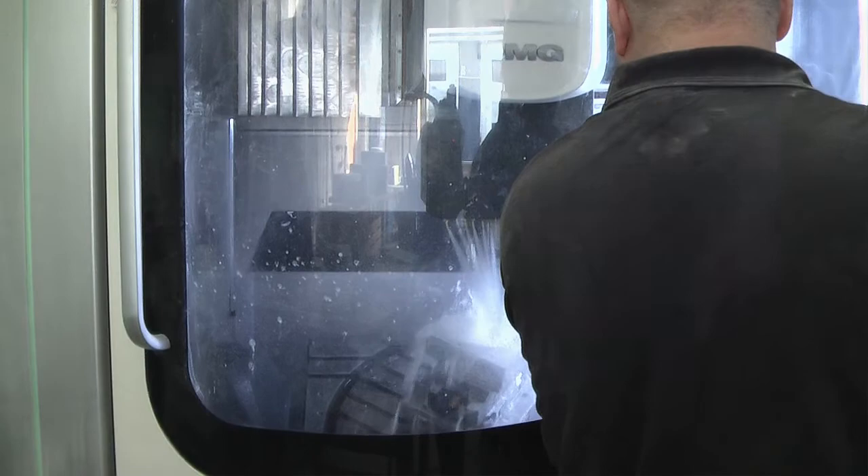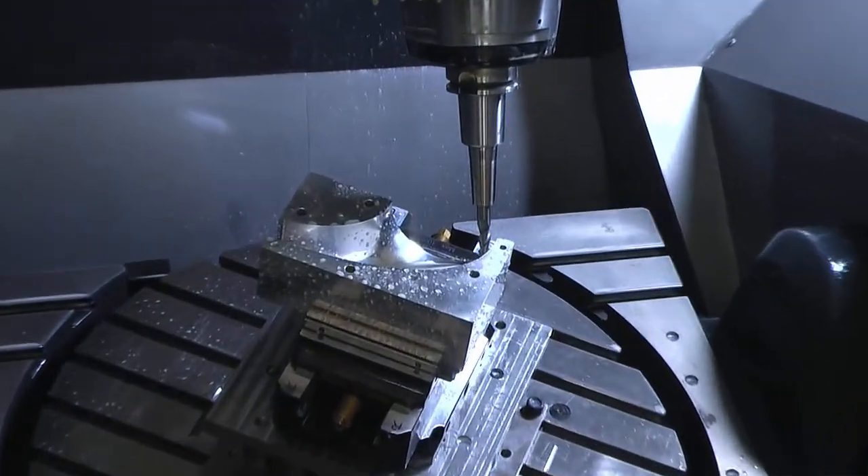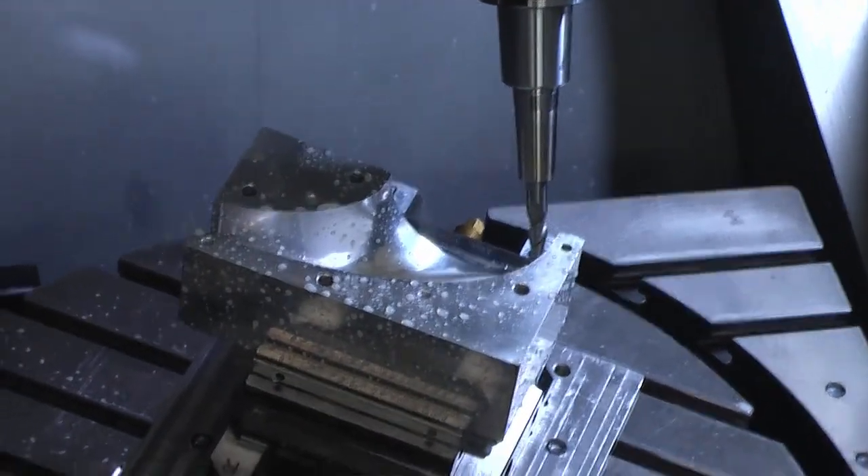One thing VeriCut has helped us to do is increase our productivity and maximize our hours machining. What we do very often is what we call a tandem machine. Essentially we rough out two jobs — you can set them up on the left hand side and right hand side of the machine, get it going and then leave it, maximizing the day. So you might have something that will run for eight hours lights out, which is fantastic for us and we do that very often.